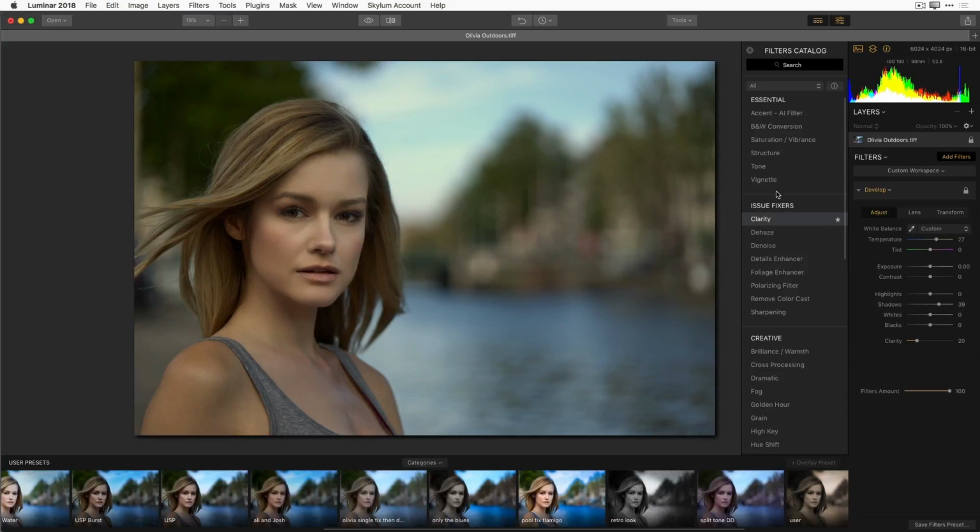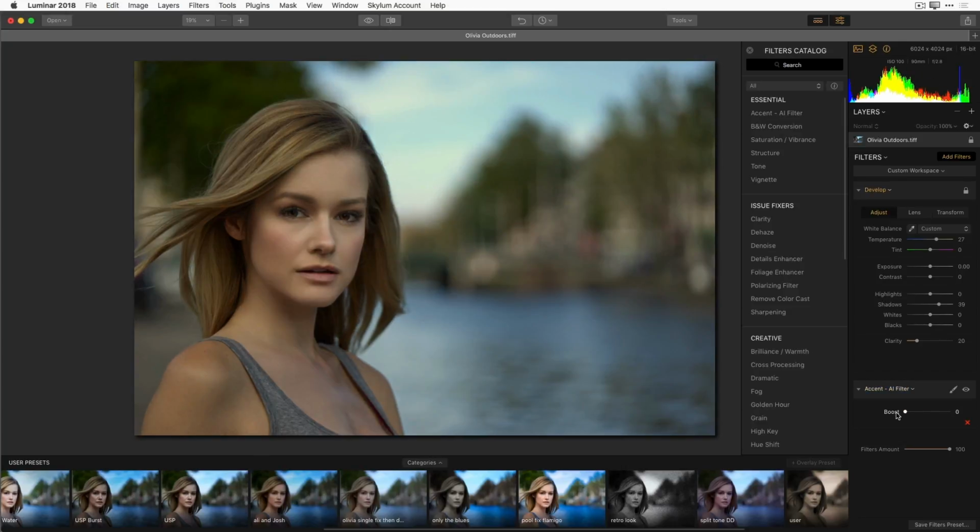Now at this point, I often try the Accent AI filter. And again, as I indicated earlier, I'm going to click on that to apply it. The Accent AI filter is a single slider, but what this single slider can do is it can actually look at what would be the best contrast, where are skin tones so I don't sharpen them, what can I sharpen, are there areas that are too dark? It'll recognize foliage, fixing the color of that. It'll recognize sky. So with one slider, it will fix a lot of the nuances and sometimes just make that image exactly where I want it to be.